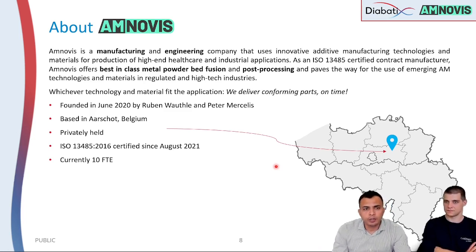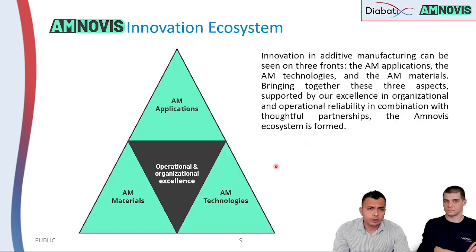And currently what we do is, on one hand, we supply parts for healthcare applications, while on the other hand, our innovation stream wants to bring new technologies to the market in the form of products. We were founded by Peter Mercelis and Ruben Woutley in 2020, and we are currently based in Ascot, and we have about 10 employees.